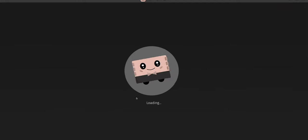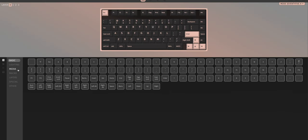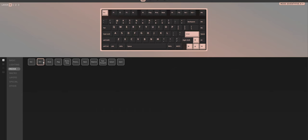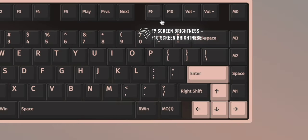The one thing I will say is: if you're going with a budget keyboard, make sure it's VIA or QMK compatible. That third-party software lets you remap keys, which is especially important if the keyboard isn't really 'Mac compatible.' You can go into the VIA software and remap any key to do whatever you want.